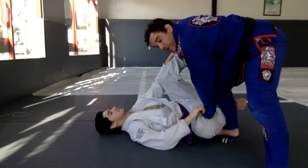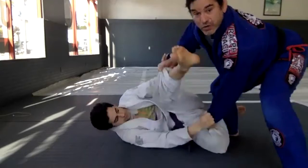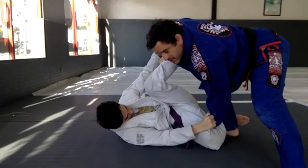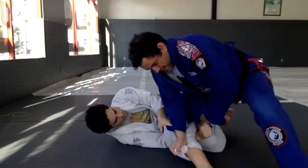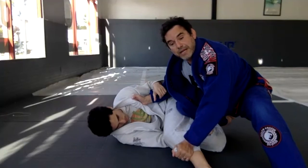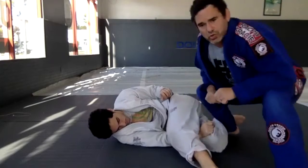So what I want to do right now is a punch right there. All right, so the foot is on my biceps, even if the leg is straight right there. Okay, so look. Punch this leg right there. All right, so I can go right here, try to break the grips, control, but I'm in a better position right now. He doesn't have that spider guard control anymore.